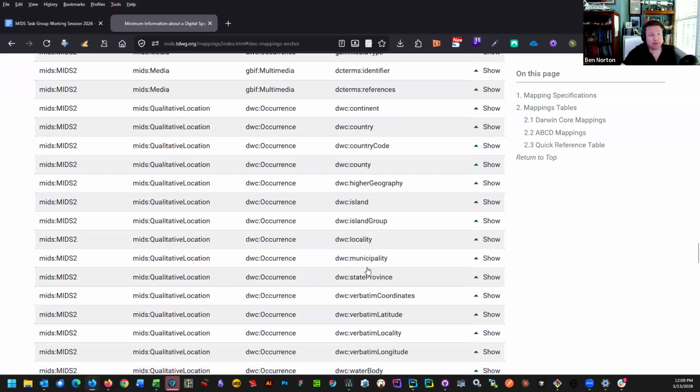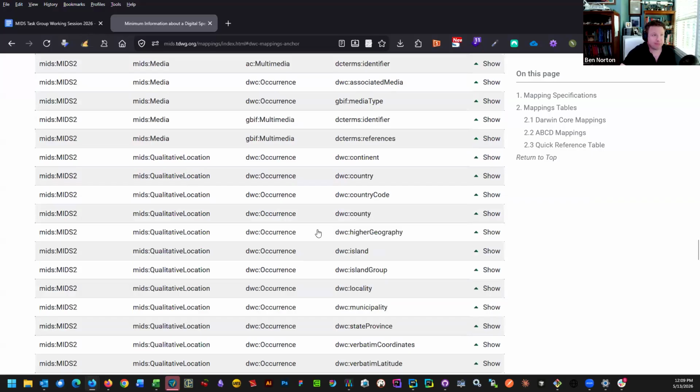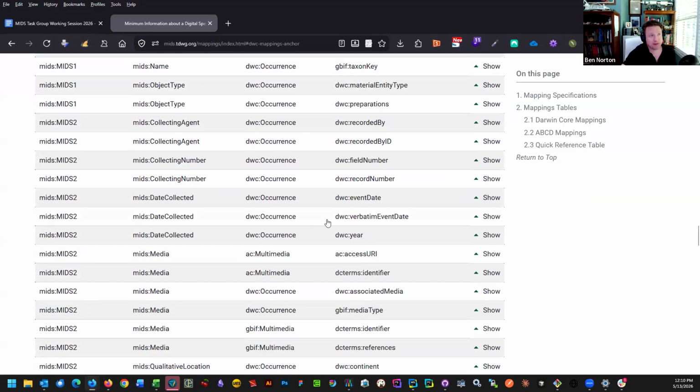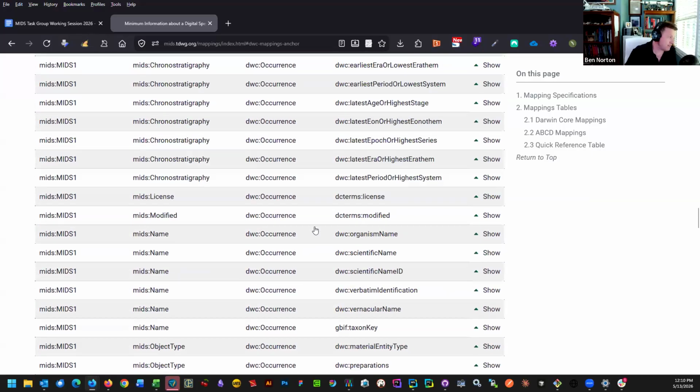We anticipate mappings are non-normative. Matt, tell me if I'm wrong about that. We've kind of gone back and forth on this. They will not change on the drop of a hat. These are important, but we don't imagine the information elements and levels changing very much, but certainly mappings will change as other vocabularies add terms, right? I know the next phase of Darwin Core will have a couple of new terms for location, for example, and so we'll add those to the mappings on this page.